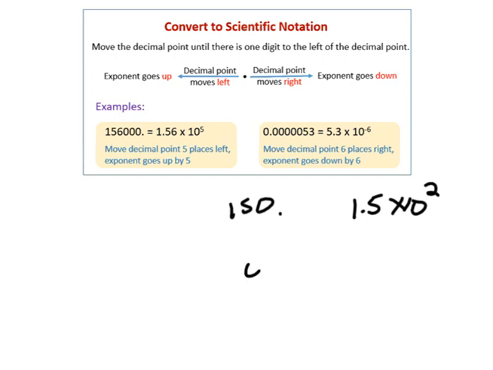One more example. Let's do 0.0030. So I'm going to move this 1, 2, 3 decimal points to the right. I'm going to put that decimal as 3. Now I'm going to keep that 0 at the end of the number because it was significant. So 3.0 times 10 to the minus 3. And that's how we do scientific notation. Always move your decimal point to the first or the ones position. You keep significant zeros in your answer. So that's how it works.